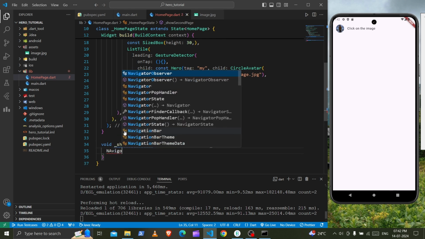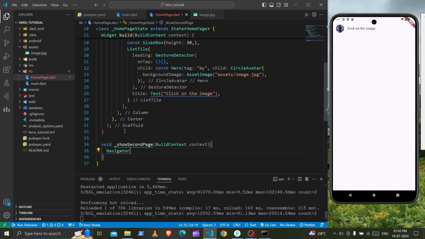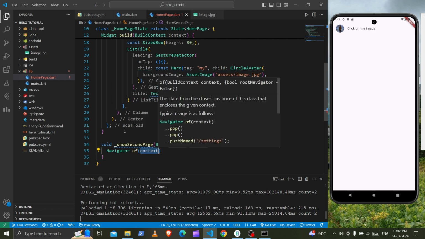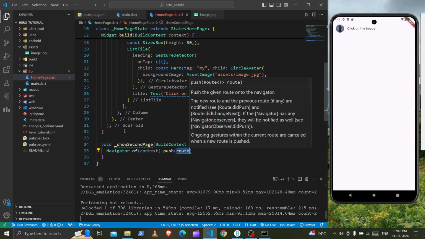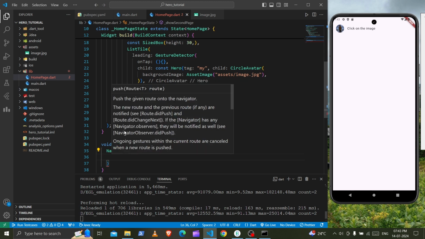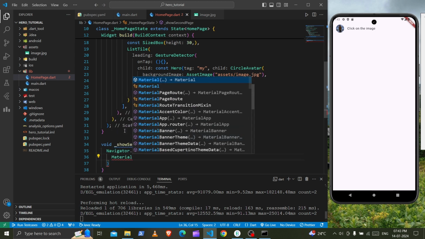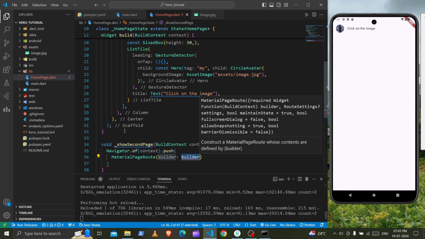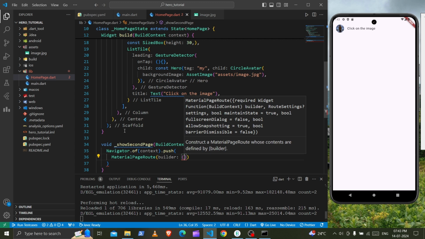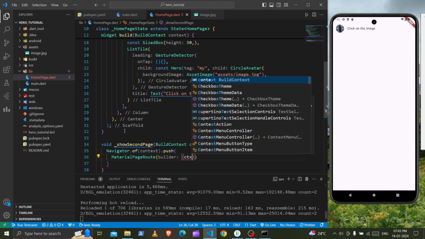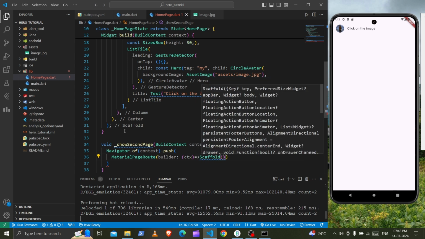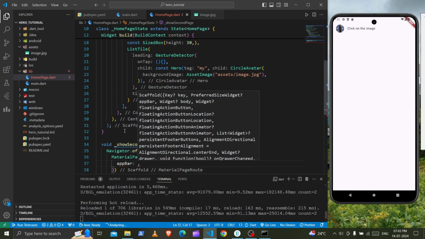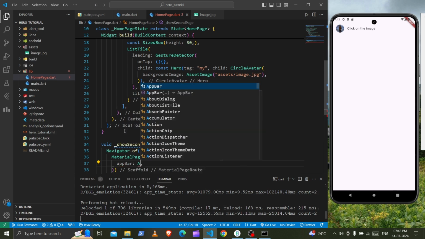Then we need to use navigator, which will push the material page route, and inside it will accept a builder. We can pass the context, let's name it ctx, and then it will return a scaffold widget, which will have an app bar with, let's say, a title.